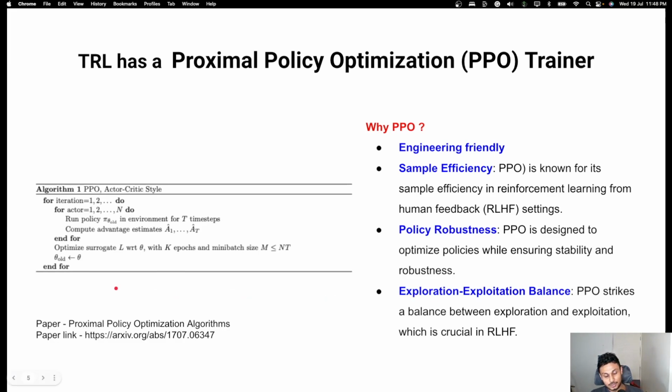So if we write pseudocode, what happens with proximal policy optimization is you have an agent or an actor that takes a bunch of actions. Then every time you take an action, you change your current state, and then you get your rewards, and then you compute something called advantage, like how good your action is in terms of your end goal. Then you collect everything, and you optimize this agent in order to take better actions, right? So this is the proximal policy optimization setting. Please read the paper if you want to know more about PPO. This is an amazing algorithm.